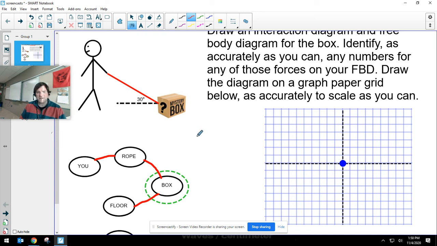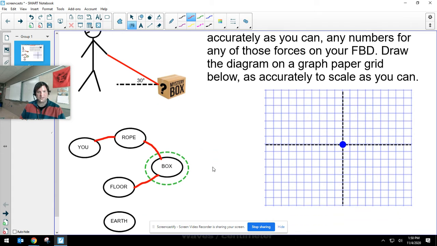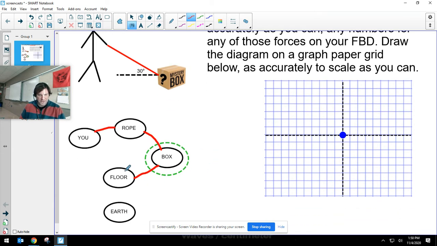What's also got to be true is that if you're pulling this box at least somewhat forwards, then there's got to be some kind of force going back. If you're pulling it to the left, then there's got to be some kind of force to the right. I can reasonably think then that there must be some noticeable amount of friction between the floor and the box. The earth also pulls on the box.